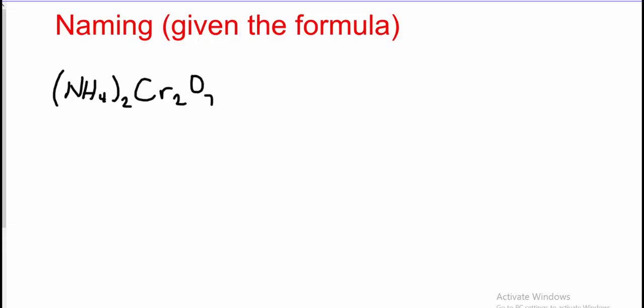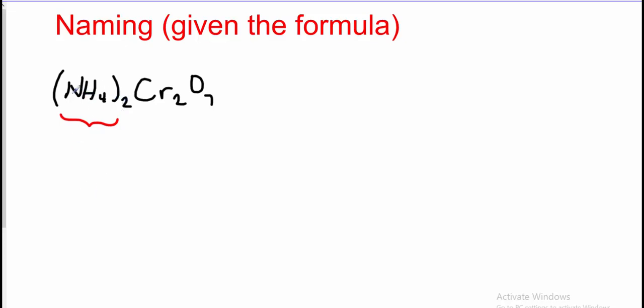The next step is just breaking it into its respective ions. So I noticed that the NH4 is in brackets. There's a hint. Okay, NH4 is one of our polyatomic ions, and there's two of them in this formula. So the first thing I want to do is look up NH4 on my chart.